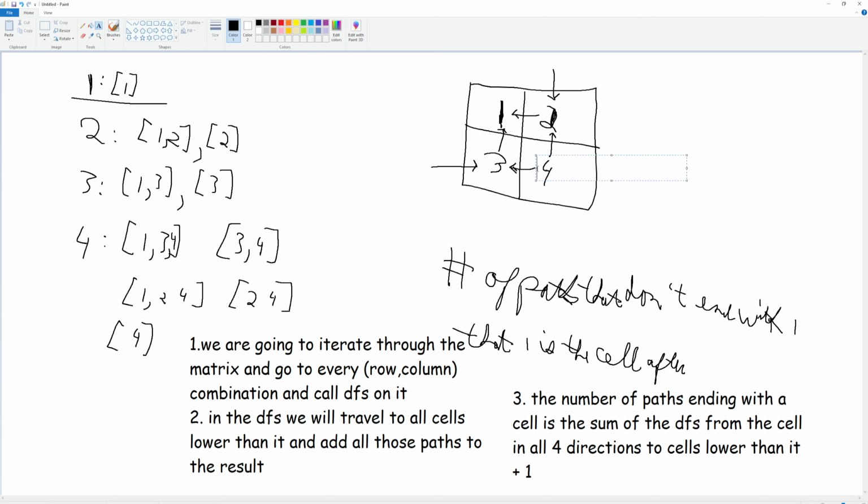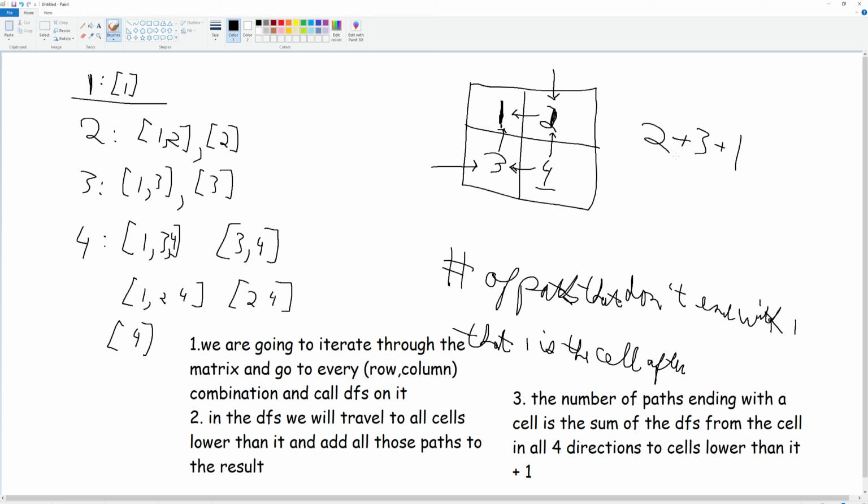So if we got to this 3 from this 4, or let's say we had a 5 or something that got to the 3, the number that this should return is always going to be the same. So that's why we can use memoization, because if you think about it, the path doesn't actually matter. All we're concerned about is how many paths end with 3. And so the way to know, for 4, how many paths end with 4 would be the number of paths that end with 2 plus the number of paths that end with 3 plus 1.